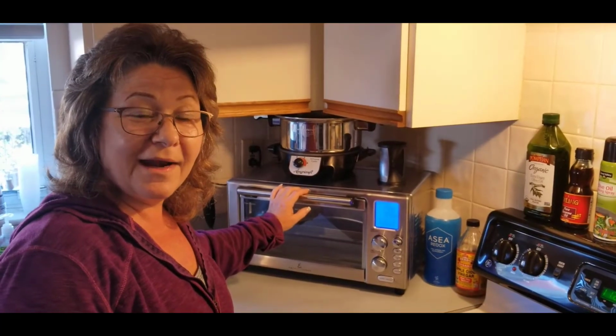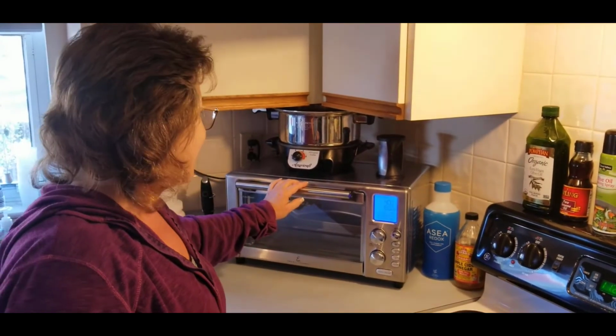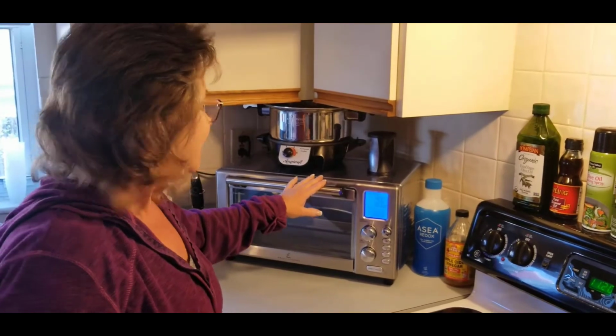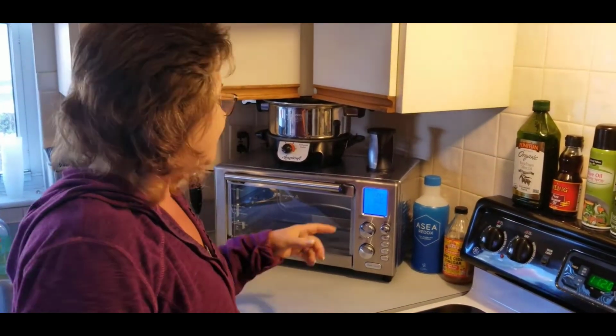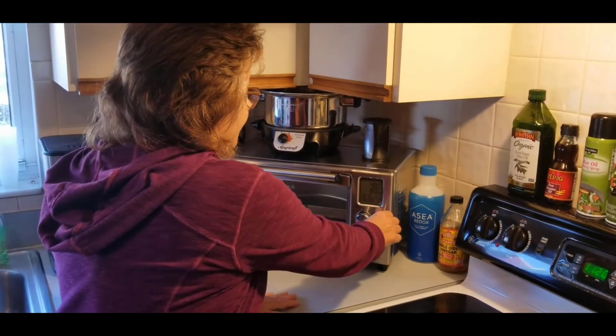So now I'm at our brand new dehydrator. Again, I just tried this for the first time last night. So this is the Emeril Lagasse Power 360. It does lots of different things, but on here it actually is pretty simple. So it has settings and it shows all the different things it does. Over here is the select button.